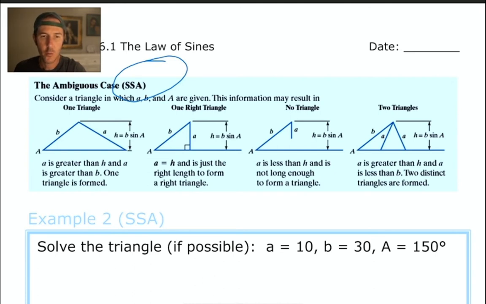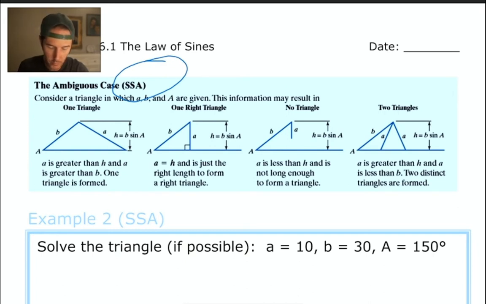And in these four diagrams, you're seeing which sides were being given. Sides B and A, those are the only ones labeled in those diagrams, and the only angle measure that's present there is angle measure A. Now this is just an example. You could be given sides A and C and angle measure C.